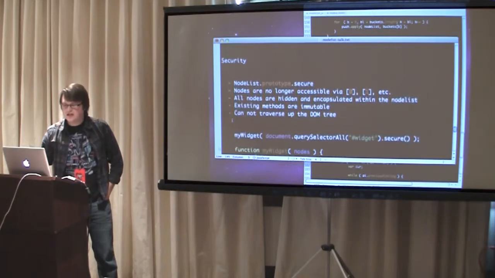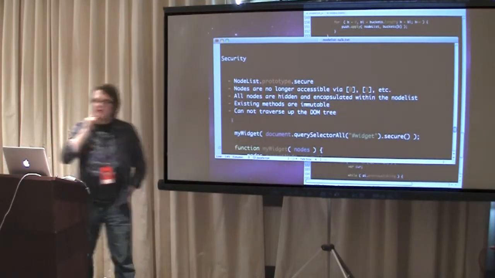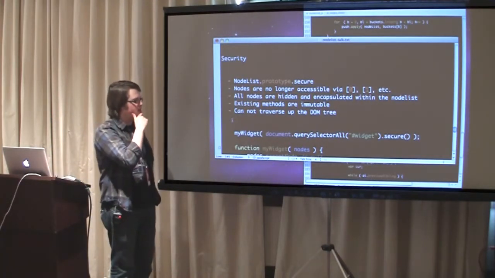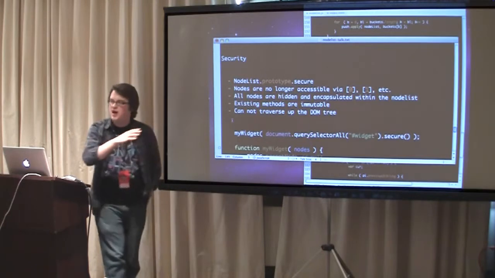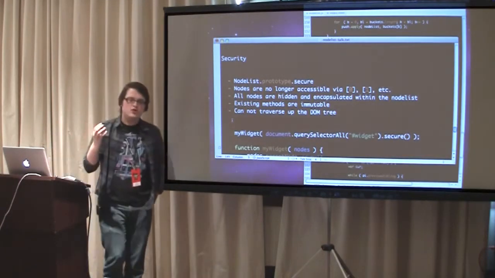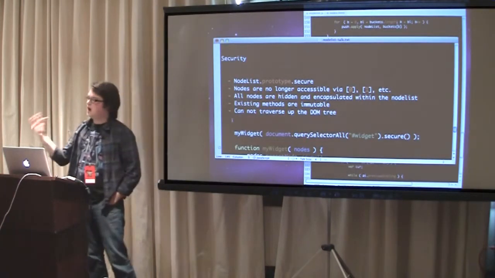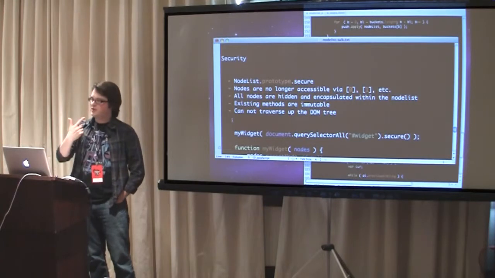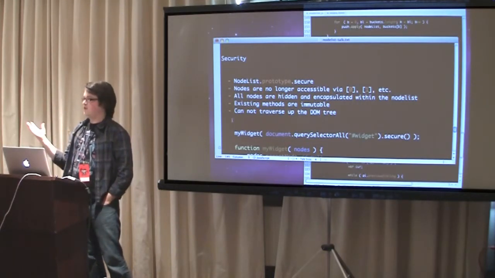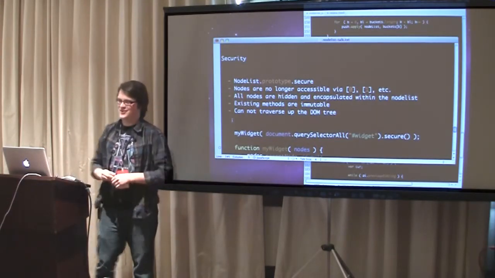So the next thing is the huge advantage here is security. I've been talking with Crockford about this, and what's really nice about this particular API style is that it's really easy to secure. What I mean by secure is that right now within the DOM, anytime you have access to a DOM element, you can walk straight back up the tree, get to the window, and wreak havoc. You can do whatever you want. The typical example is you call an alert and you're home free.